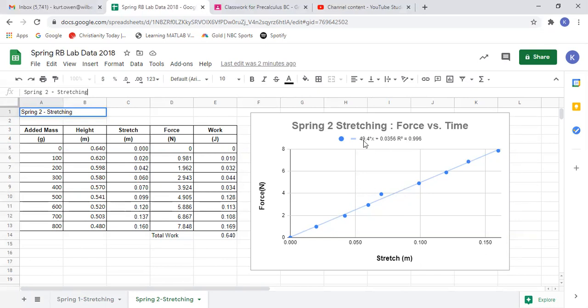If you look at this data, you can see there's a much higher spring constant when we calculated that. Once again, this y-intercept value is near 0. It's not exactly 0, but it's close to 0, indicating that it did approximately go through 0, 0 when I did my linear fit. I hope that works for you, and you can always come into office hours and show me your screen and what you're trying to do if you're having trouble with this.